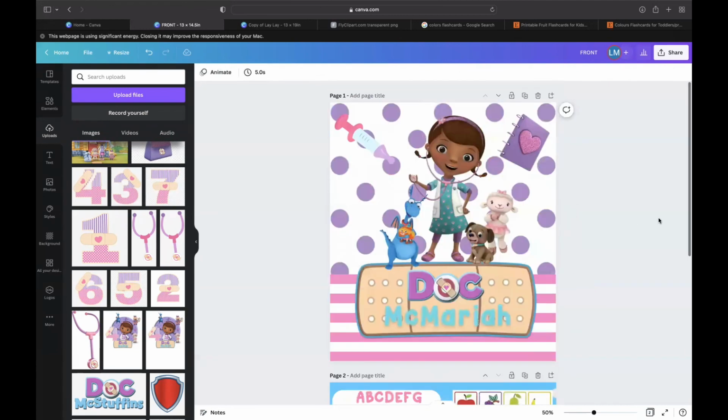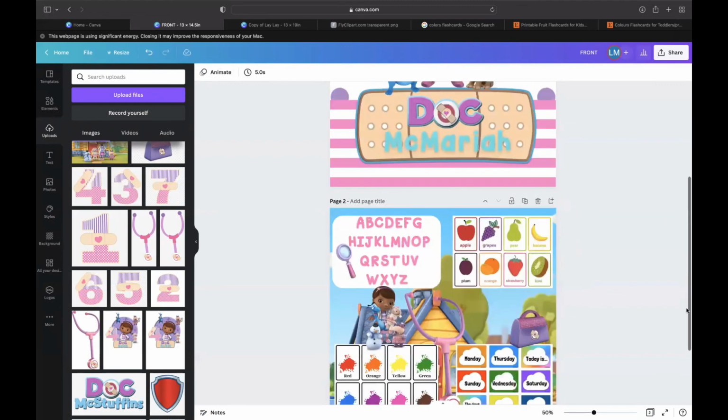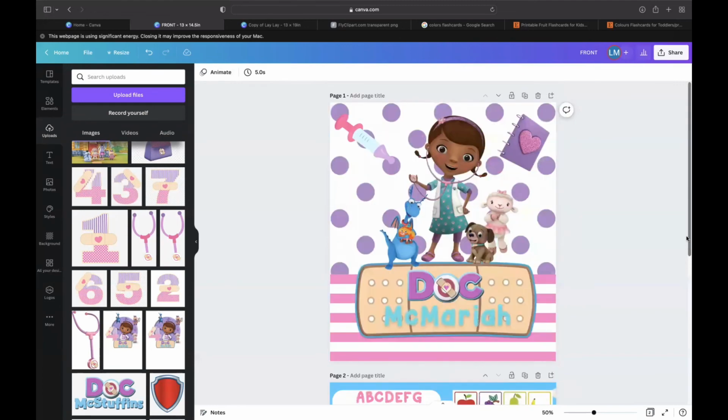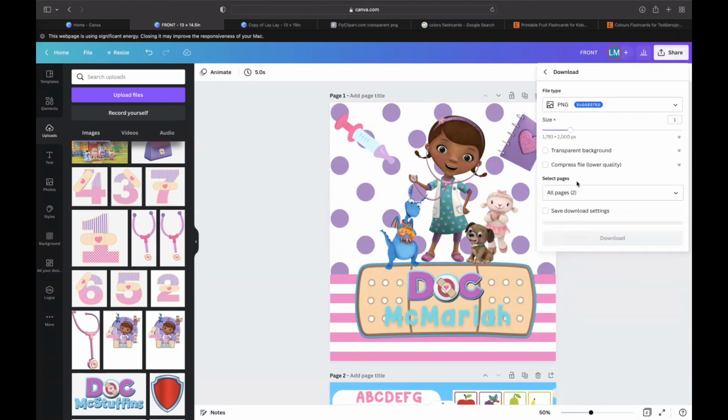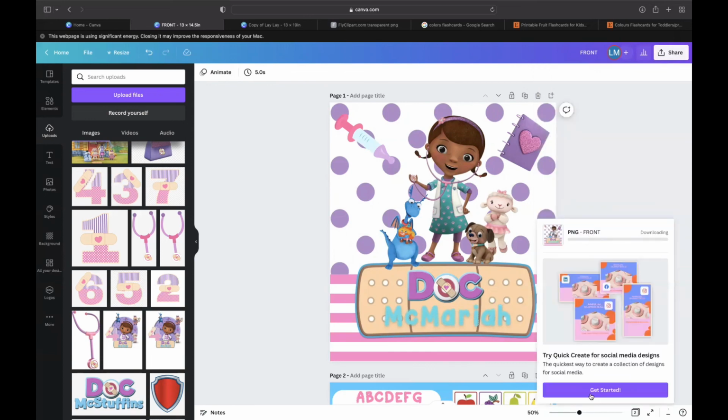So now all we have to do is hit Share, and we're going to download. I always download everything as a PNG because it does have a higher resolution. And then next, for part 2, we are going to insert this into Microsoft Word. I don't print directly from Canva because I did notice a color variation. So I go right into Microsoft Word, I print, and then we stuff it and we're good to go.